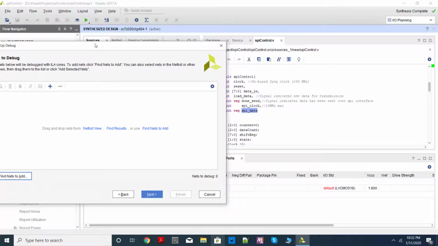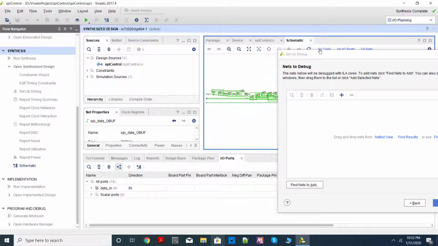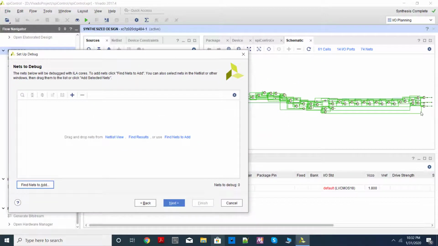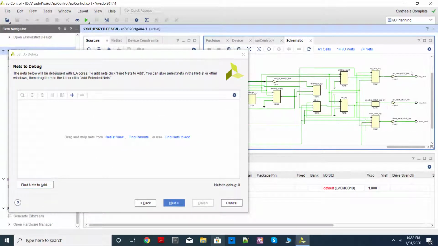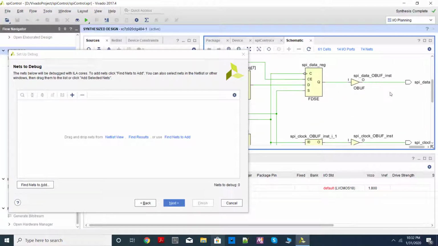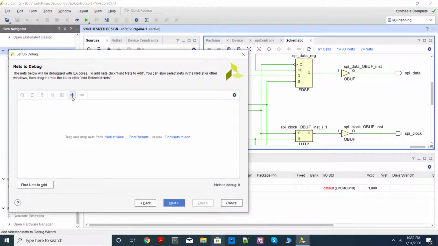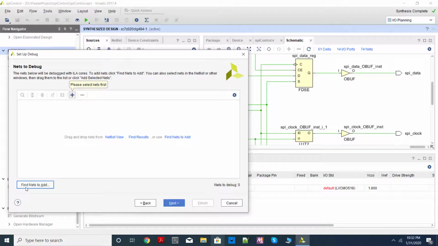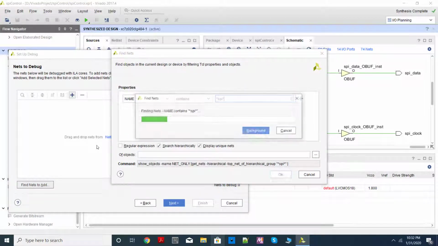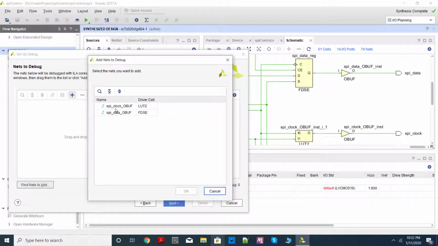So if I go to the netlist, which is also under synthesis, and look at the schematic and at the output, this SPI_clock_obuff is actually the output of the obuff.